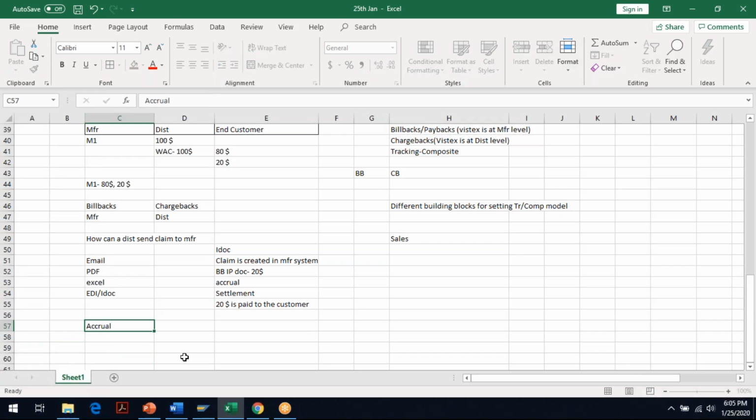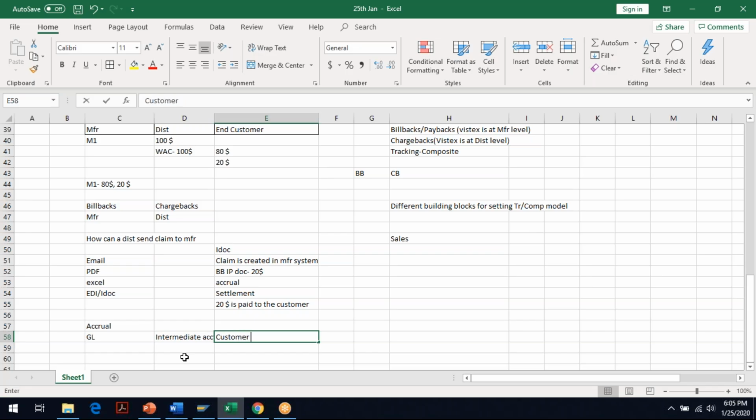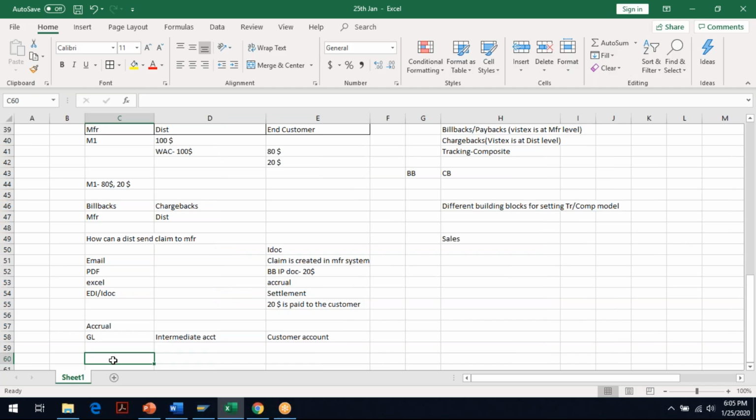In accrual, the GL business expense account is debited and the intermediate account is credited.